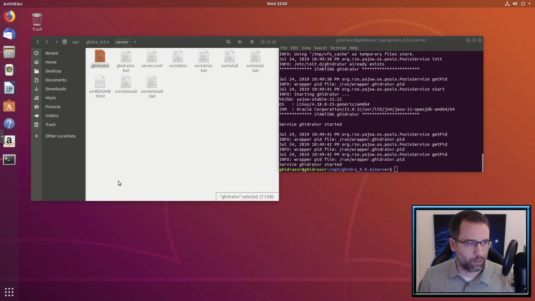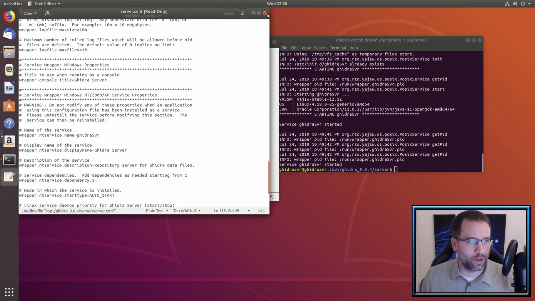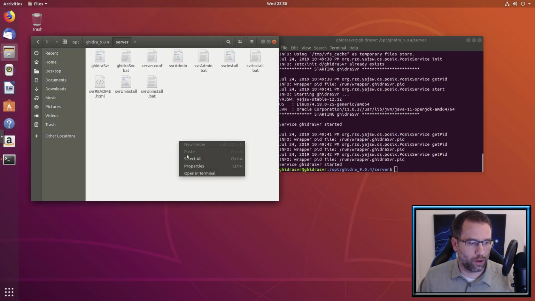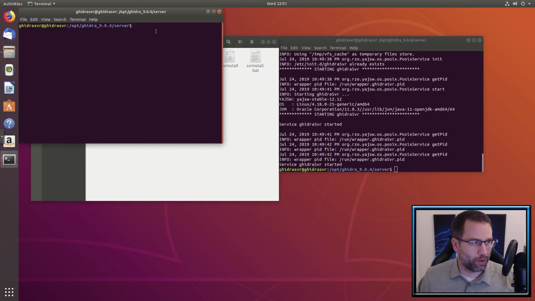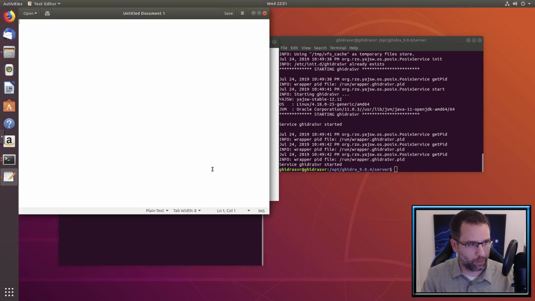All right. Back to the Ubuntu, and let's put our server conf back to the way that we had it earlier. And once again, since it is a server conf file, I do need to launch it with elevated status. So I'm going to open this one up in a different terminal. I want to do a sudo gedit. There are other ways to do it, but this is my preferred way.